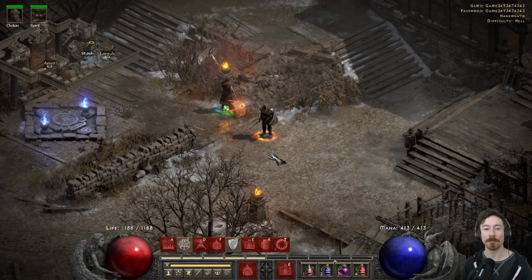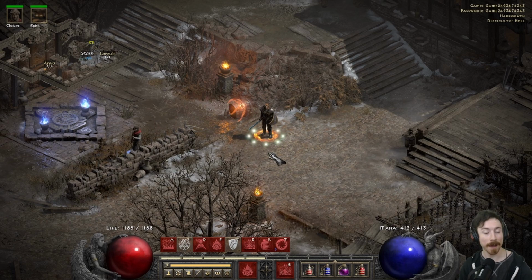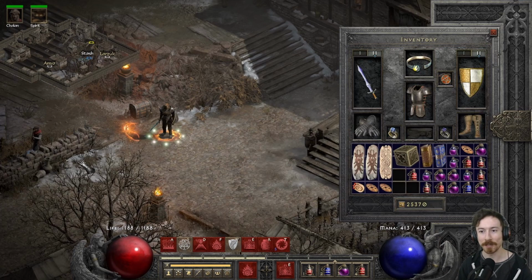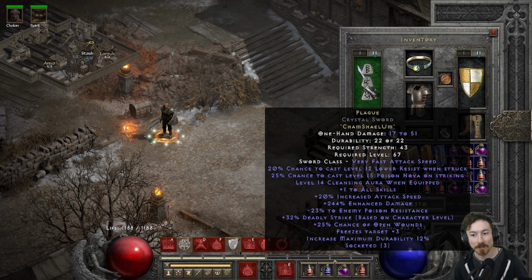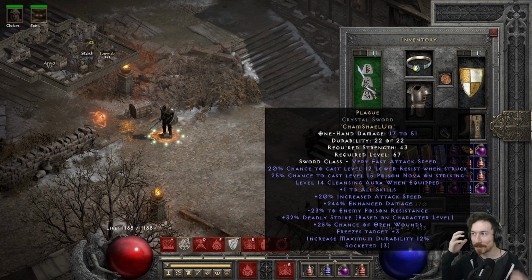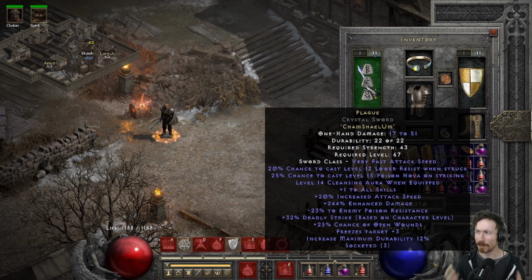I'm going to get into the math of it, get into the calculations, show you how it's done. The real reason I started thinking about this is because of this new rune word, Plague. 20% chance to cast level 12 lower resist when struck. And this got the gears turning to see if, hey, can Plague turn into maybe a budget Infinity?